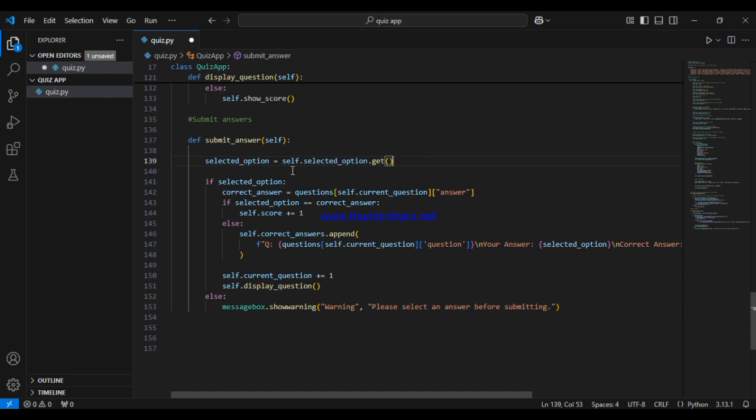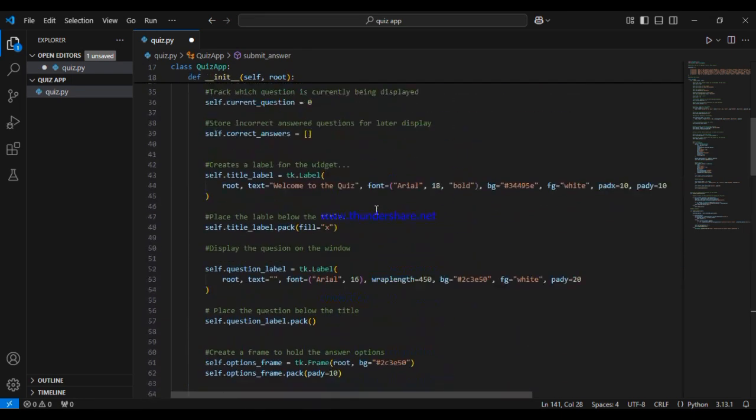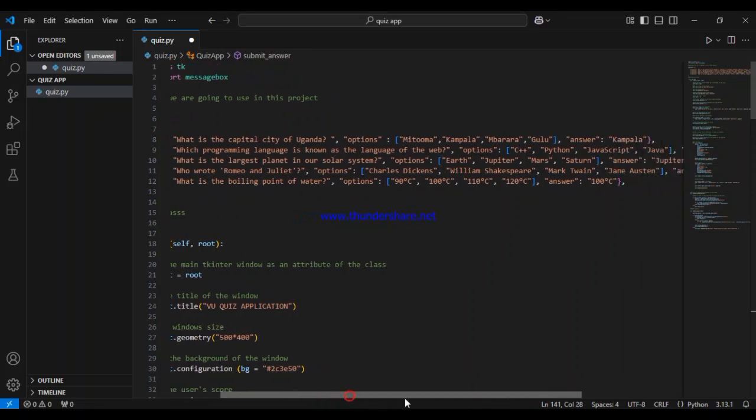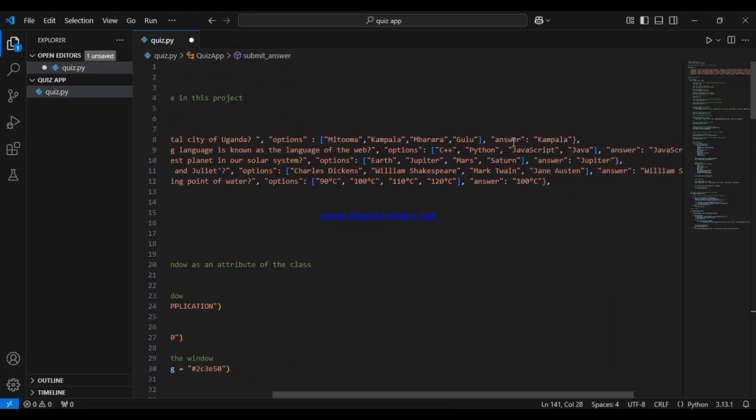Then it's going to check if selected option, meaning if this option is the correct answer. So it's going to compare the selected option to what we have applied as the right answer to our question. So if you can remember, we created inside our dictionary, we gave it an answer. So we had the right answers here.